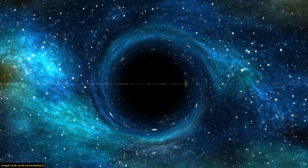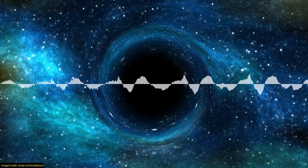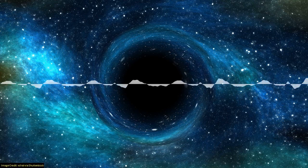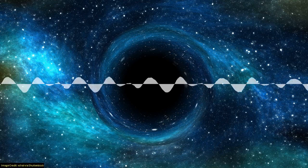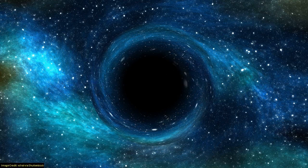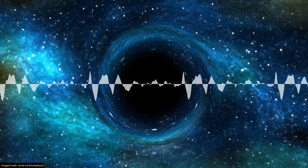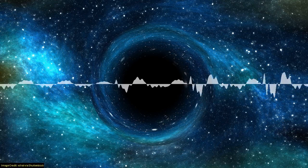So we know that a normal stellar mass black hole forms from the collapse of a supermassive star. A really, really big star, so big that it doesn't completely blow itself apart like a supernova would. It doesn't puff off all of its mass and then collapse back into something like a neutron star. It's nowhere near small enough to become something like a white dwarf, which is what our sun will become. Instead, it's in just the right mass range that it collapses down infinitely as the battle between light pressure and gravity finally ends, as there's not enough material to maintain the nuclear reactions, and then gravity wins and everything collapses down.